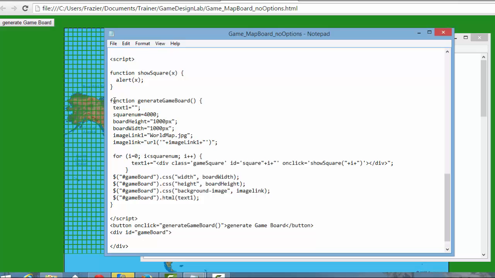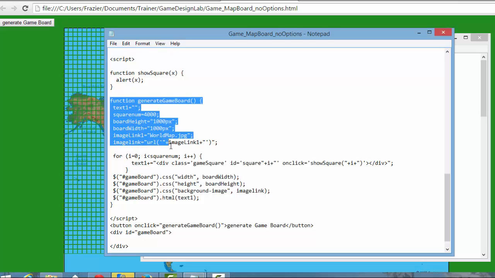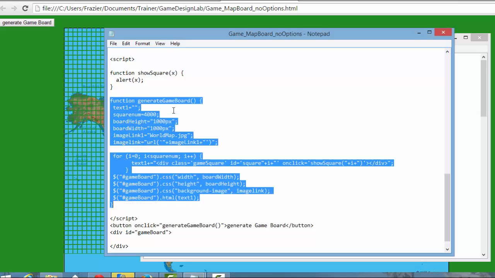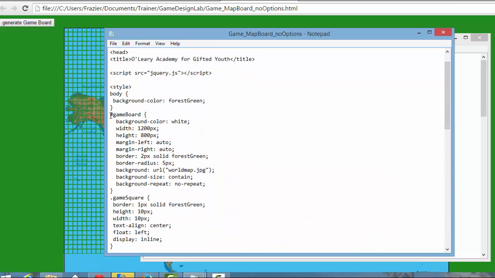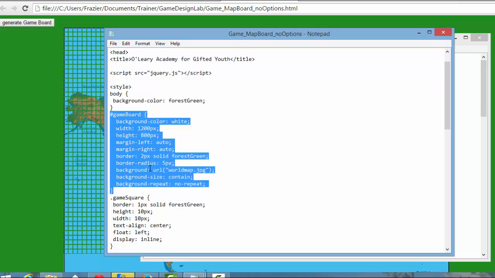So you see here I have a function that says generate game board. That's why it changed, because I have the game board right here, and I specify that it's going to be a certain size and it's going to use a certain image, right? If I change that to anatomy, it'll change it.